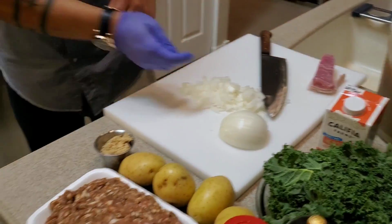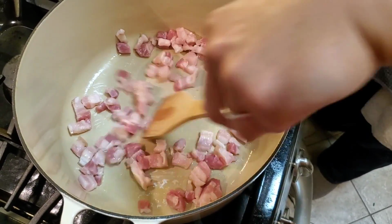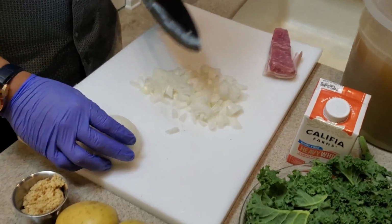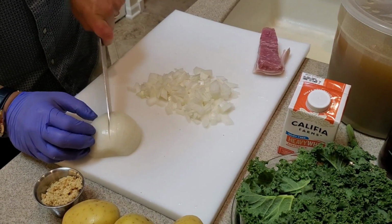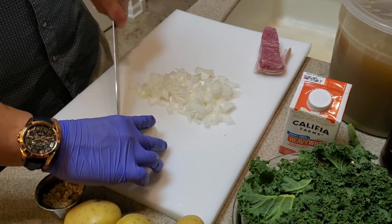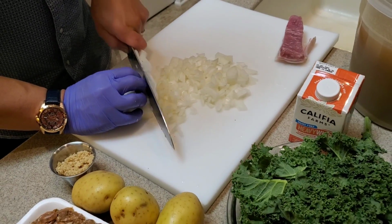You can hear in the background the pork going. I'll turn the heat down a little bit and just let it go. And back to the onion. I'm gonna show it again. The trick here is not to go all the way through, but to leave a little bit at the top so it still sticks together, which helps you cut more. So once you're doing that, just cut.